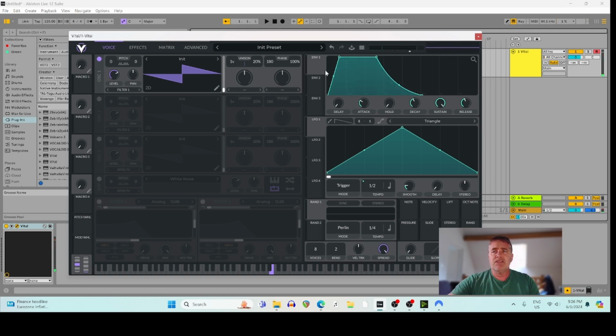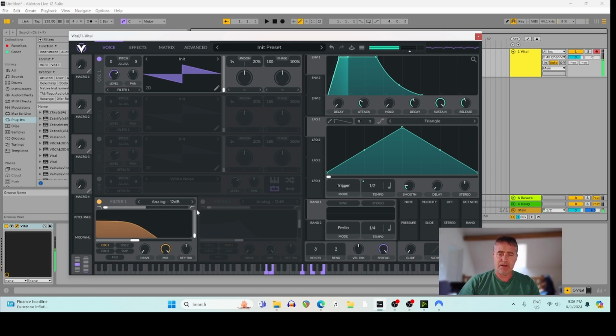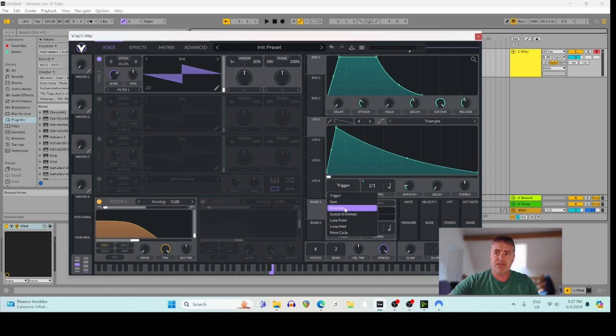So we've already got the basics of a pad. The next thing to do is to add a filter. So we're going to put this filter on, turn the resonance down, and this is going to cut out the front end. So now we've only got the deeper sounds. And then what we're going to do is create movement across the filter using this LFO here. And we're going to make it come up and then we'll make it come down. And we'll do this over 2 bars initially. And we'll set this to an envelope mode so it triggers just once.